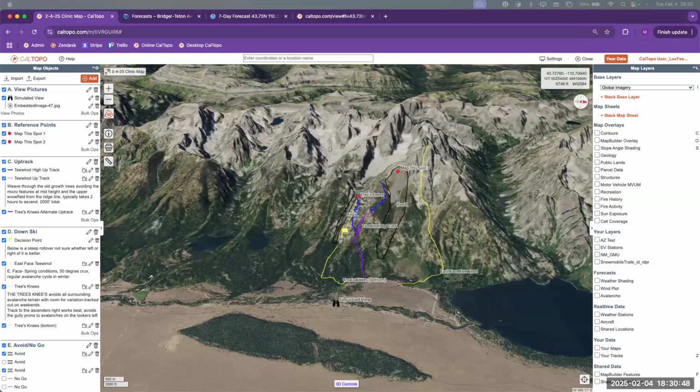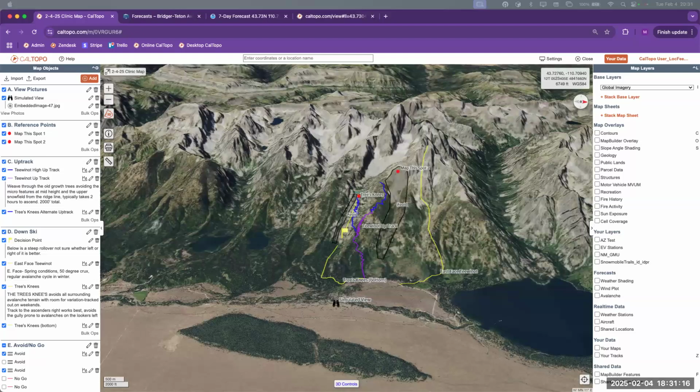Yeah, there are a couple of good questions, and we did leave a lot of time for Q&A. So if you have questions about CalTopo, or how Marc uses it and how he thinks about it as a guide and an AIARE educator, now's the time to drop those in, because we really wanted to leave a lot of time for you guys to get those burning questions answered by somebody with Marc's background. So there are a couple I'd love for you to tackle, Marc.